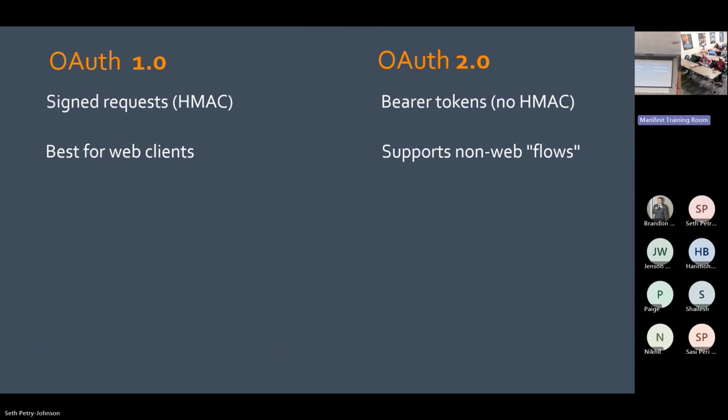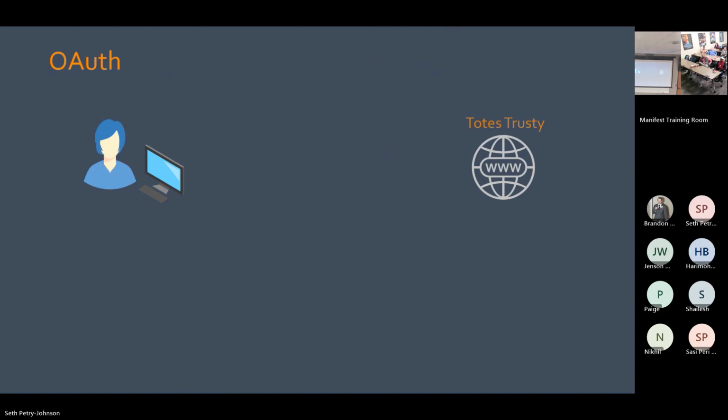When I first wrote this talk, the first version of this, there was still a lot of debate over which was the right or the best one. I think OAuth 2 has largely won out, especially in public-facing things, probably because of the ease of use. Just keep in mind that if you're working on a really secure system, the additional security of signing requests might be worth it. If I were a bank, would I use OAuth 2?